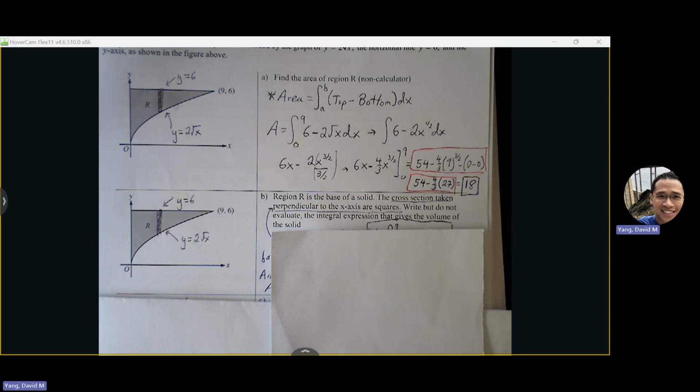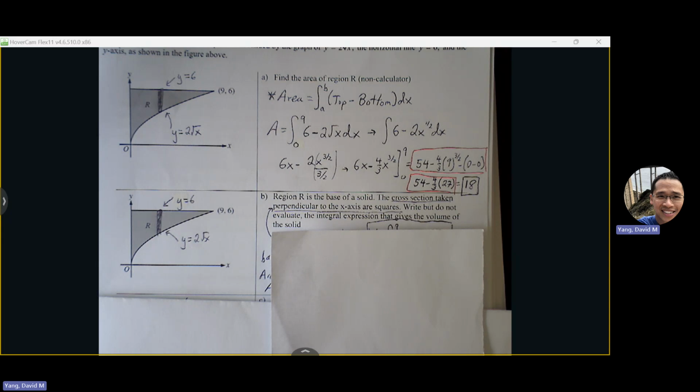You could do top minus bottom or right minus left. This one, we could definitely do both ways, but our default should be top minus bottom. So we get to choose, but we should try top minus bottom first. For cross section, there is no choice. They're going to tell you exactly how to draw that base line. So here they say perpendicular to the x-axis. In this case, the x-axis is horizontal. Perpendicular will make it vertical.